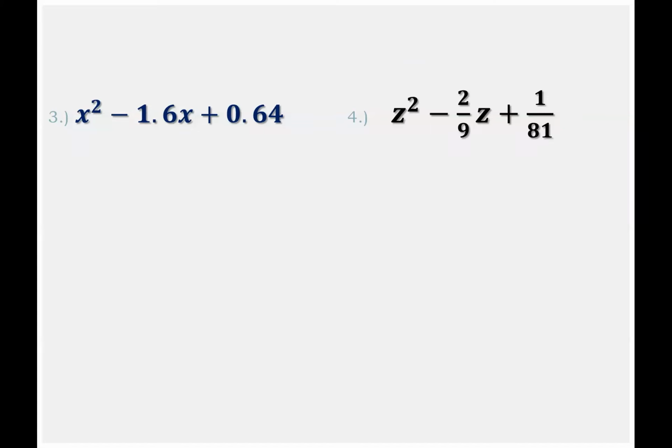Okay, we're back. This is part 2 of lesson 26, picking up where we left off using the same PowerPoint. You've now seen the basics of how to factor a trinomial of a certain form that starts with x squared or z squared or some variable squared. We're now going to see some slightly more complicated examples, but we're still using the same basic ideas that we've already seen so far in this lesson.